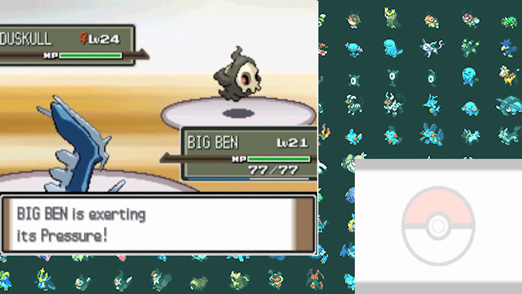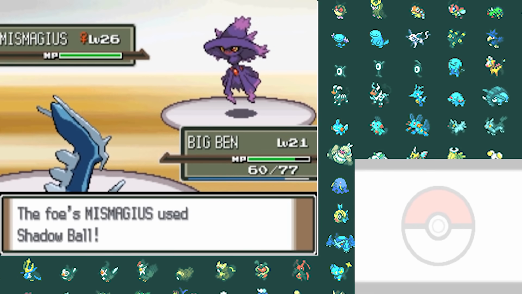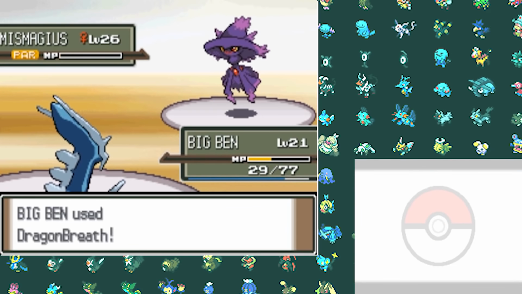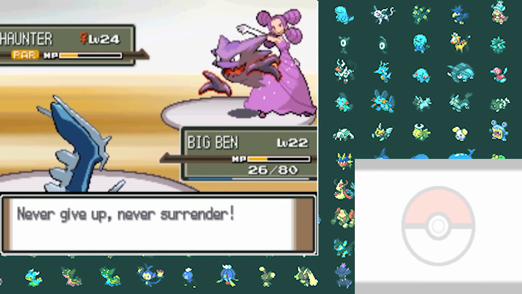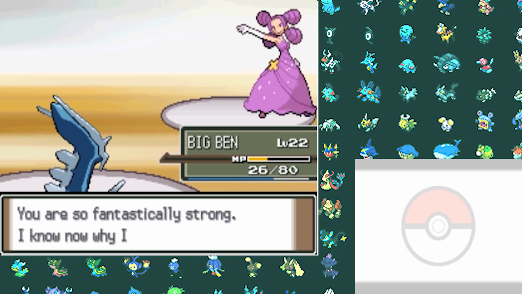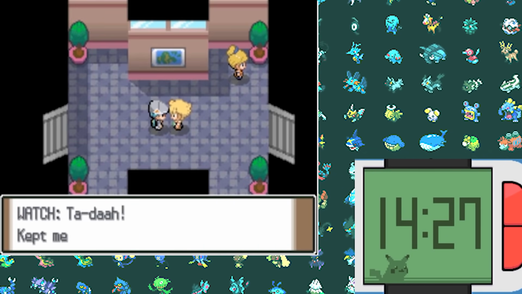First Pokemon is a Duskull, which is a 2-shot with Dragon Breath. This Mismagius is a little bit of a different beast. It is able to get off some very good damage on my Dialga, but still 3 Dragon Breaths do take it out. Last is Haunter, and it hits me with a Shadow Claw, which is a physical attack, and my defense is just too high, and Haunter's physical attack is absolutely non-existent, so 2 Dragon Breaths and it's out of here. With our 3rd gym badge in our pocket, we can head on to the next rival battle.